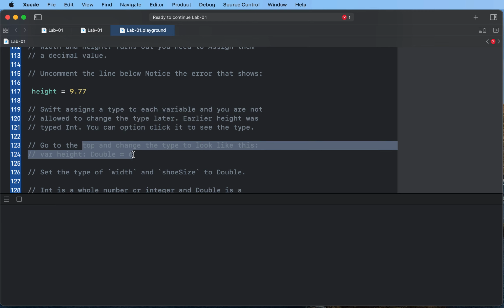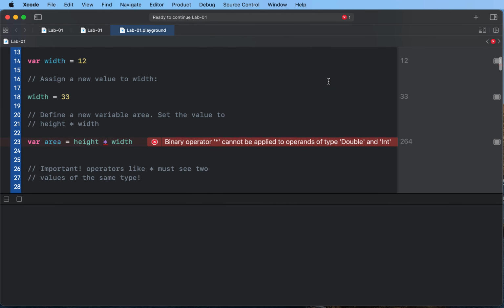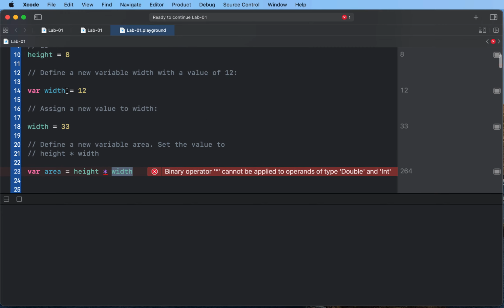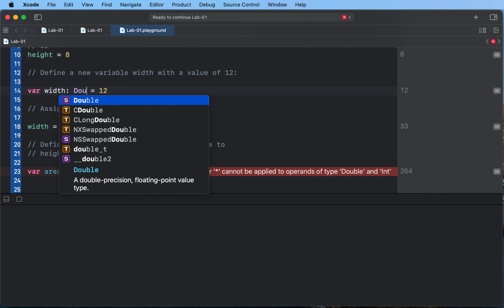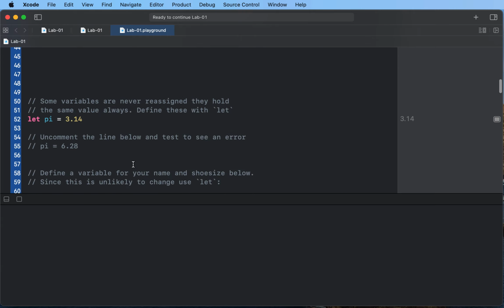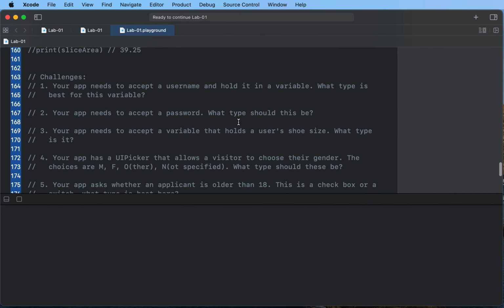Oh yeah, so we just did this right here. And I think we probably have another error because we're probably trying to do math with width and height. Height is now a double, but width is an int. So it's going to ask us to change the width also to a double. And that'll fix this. It might create another problem at some other point, right? But anyway, we fixed that, right? So we searched down those errors. I saw the red message go away there.